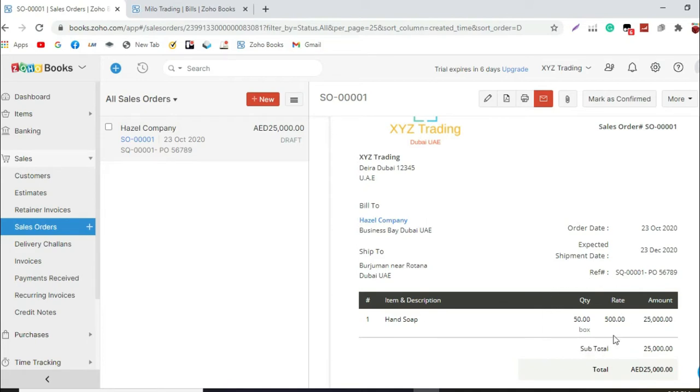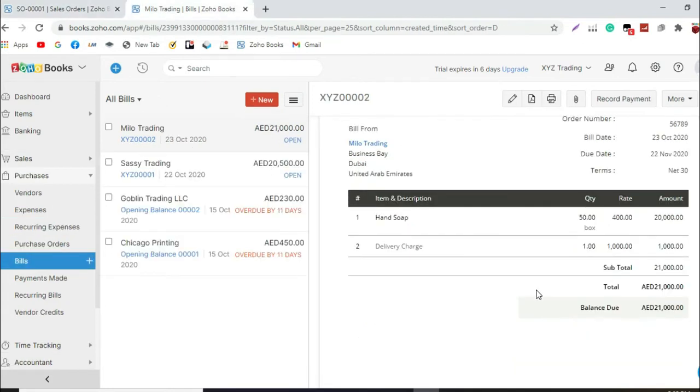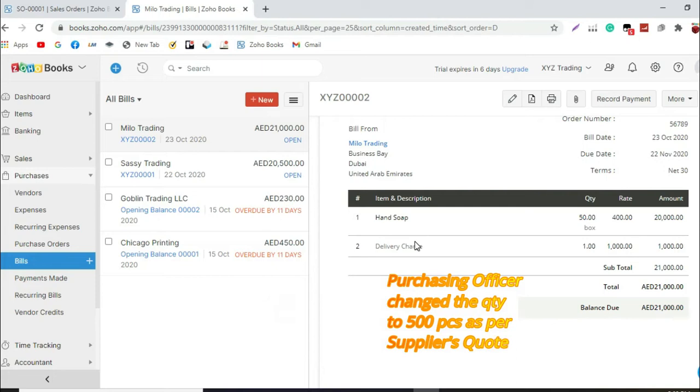Why do I keep emphasizing this? Because for example, this is hand soap. Sometimes the supplier has provided you a quotation or a pro forma invoice with a unit of measure by piece. So for example, hand soap, by piece, one box is 10, so it means 50 times 10.